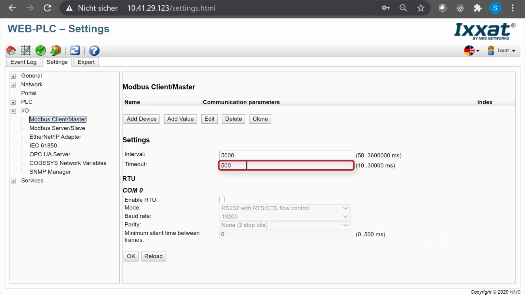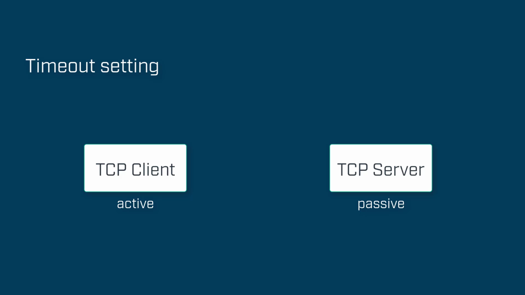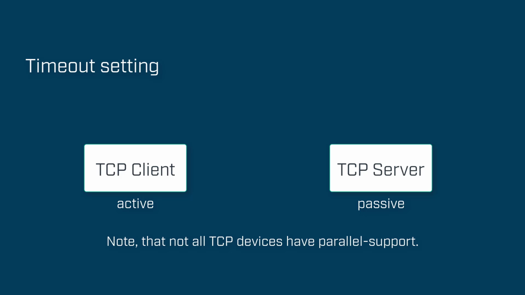The meaning of timeout is different for RTU and TCP. TCP clients send requests in parallel, so each request timeout counter starts relatively early at the start of the cycle. Each value's request has its own timeout. Use the expected worst round-trip time as timeout. It might need to be increased further based on the network topology and the server response time.